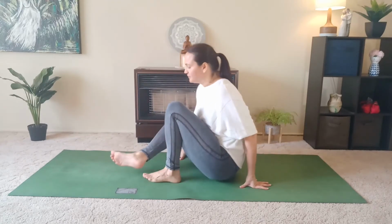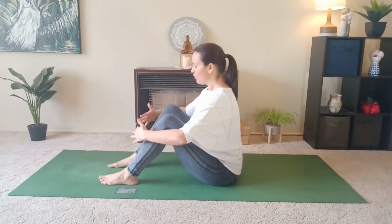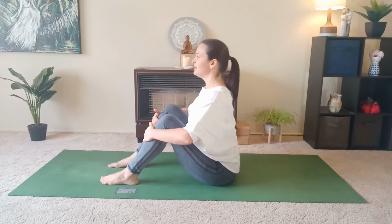Let's get started. So for this one, let's come to sideways on our mats. And we'll take the feet out in front of us and just take the hands here to the tops of the shins. With the hands drawing into the shins, we're going to press the navel center forward and lift up through the spine, just taking that gaze forward.